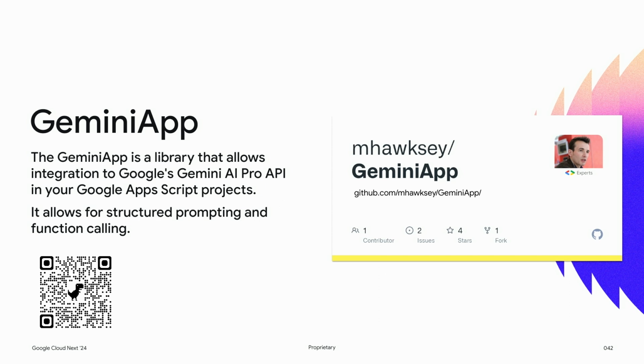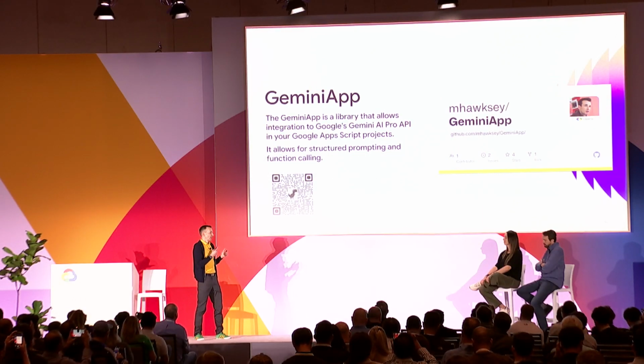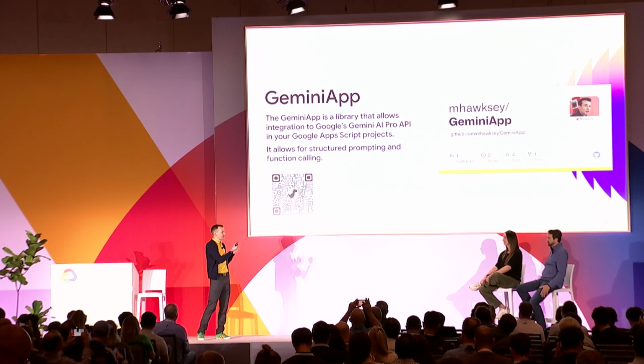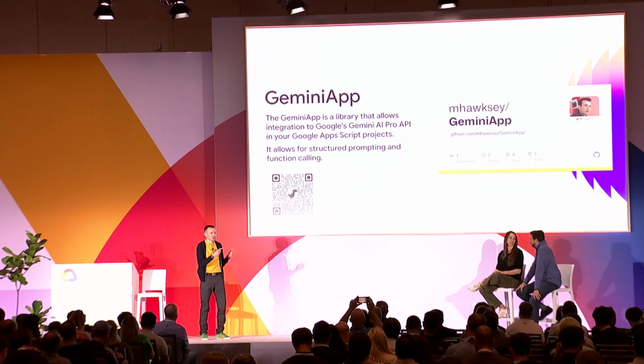So from community contributions, we've created a Google Apps Script library that you can get your hands on today. The really nice thing about this library is it's not just for function calling. You no longer have to do all this JSON payload and parameter stuff. You can just use the library. You have it ready in time.